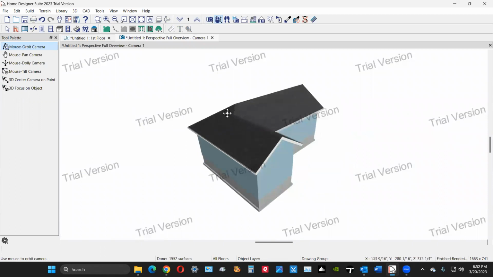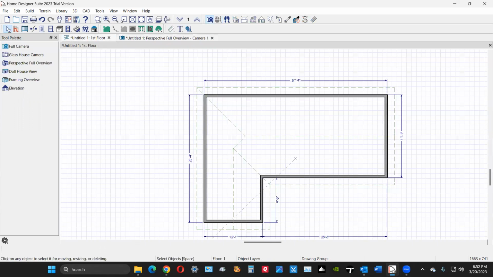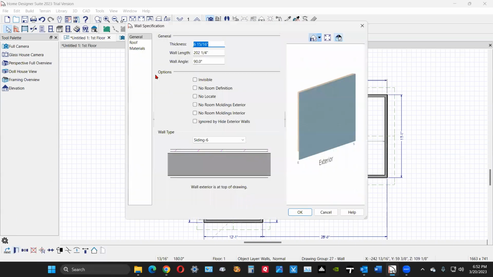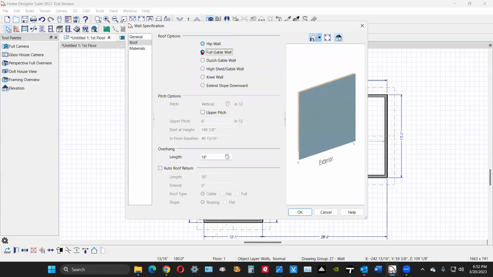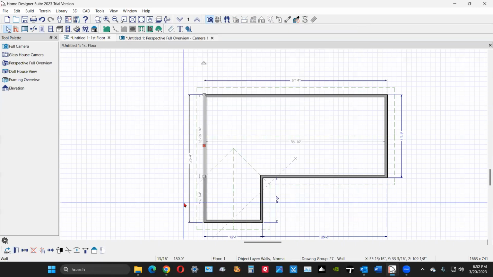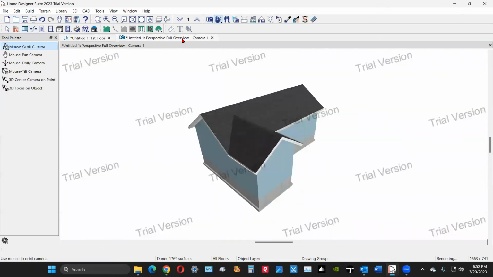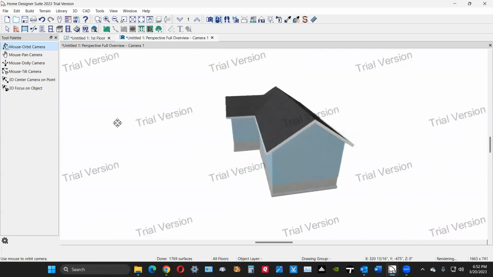Now you want a gable here, or you could want a gable there. And the way you do that is with the wall break tool. I'm going to line my cursor up with this long wall here and put a break. And then I can take this segment of the wall that I broke off and tell that segment to have a full gable there. And then thus we arrive at what I think you were talking about. See?